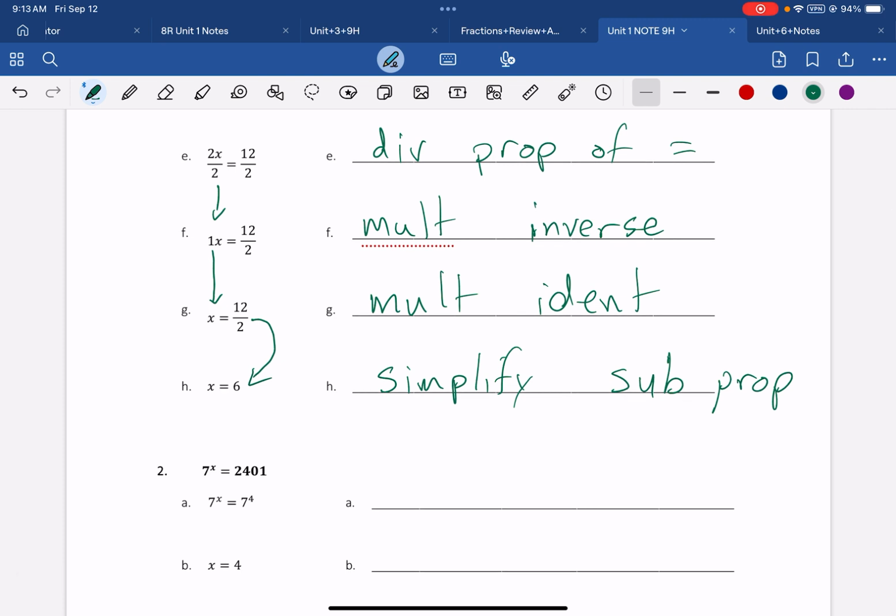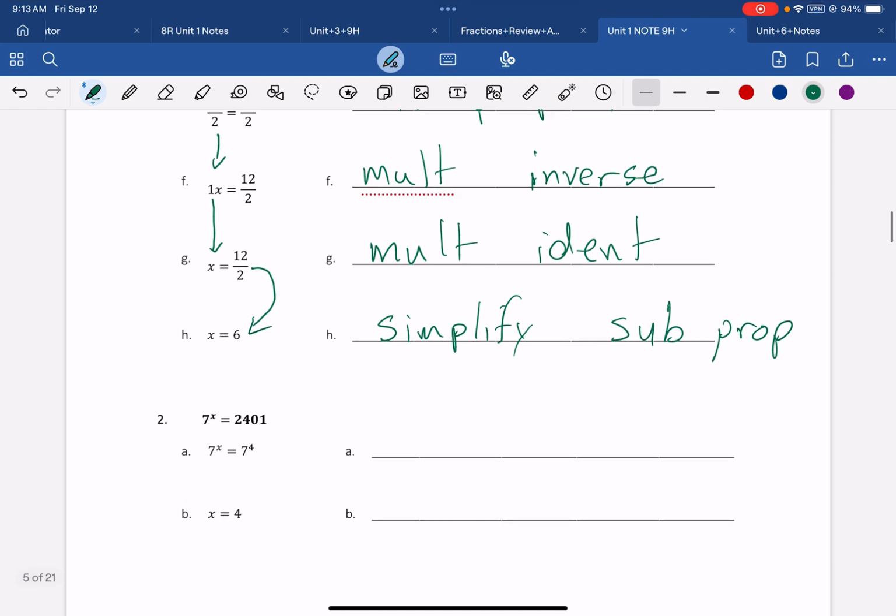If you have a problem like this, in order to solve this, you do have to use the exponential property of equality. But before you can apply the property of exponential equality, you do have to do a substitution property. See how 7 to the 4th power equals 2,401? Well, so we are substituting in here something that is equivalent to each other. So substituting something that equals each other.